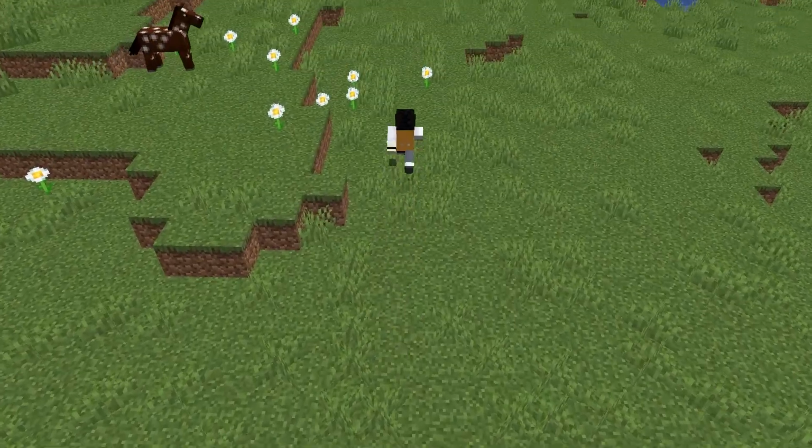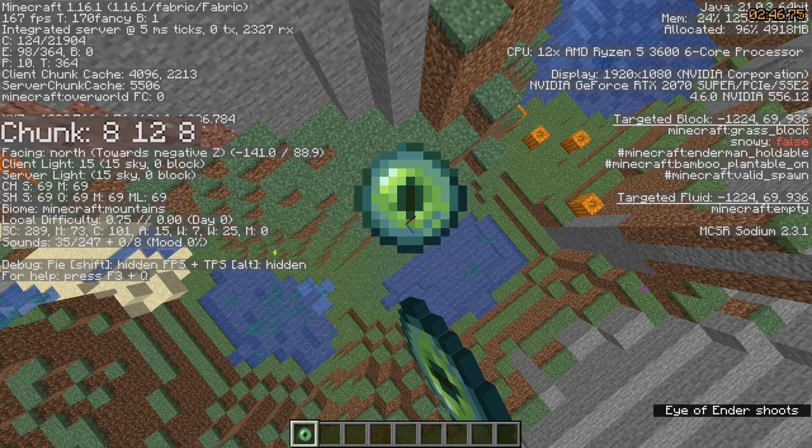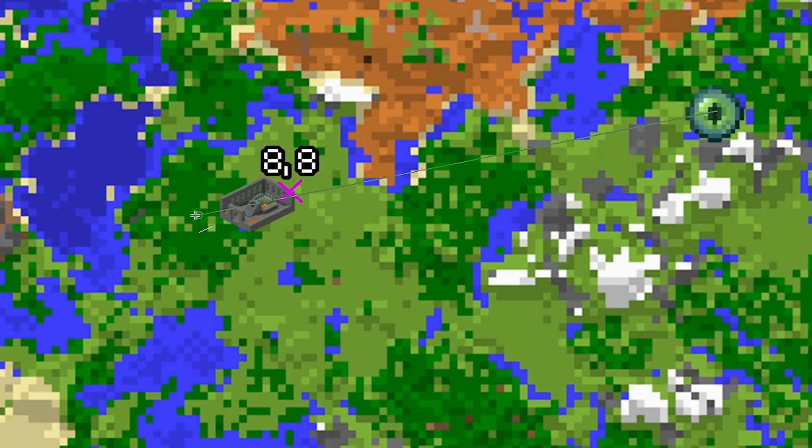You might be confused how this works, so let me explain. Because eyes of ender point to 8-8 in the chunk the stronghold starter staircase is, the calculator will draw a line that eventually intersects with this point. This is why you need to be incredibly precise.